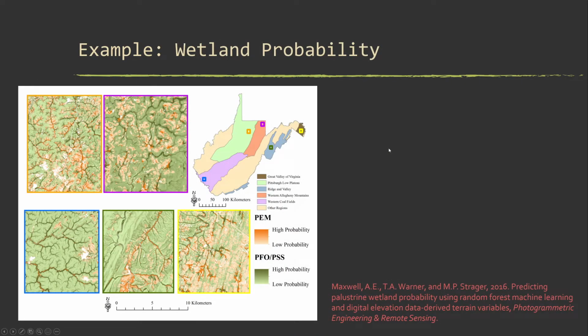Sometimes we're interested in something that's not a hard classification where we're trying to break the landscape into a set of categories. Instead, we're interested in a soft or probabilistic classification. So in this case, instead of getting back categories, we get back the probability or likelihood that a location or cell or pixel or aggregating unit is going to be in one of a set of categories. And this specific example relates to wetland mapping, so trying to predict the topographic likelihood of wetland occurrence.